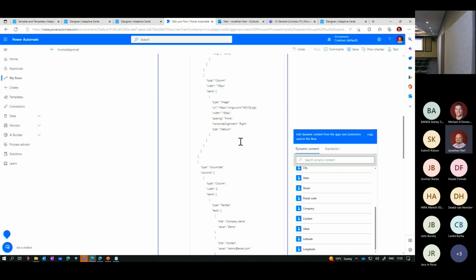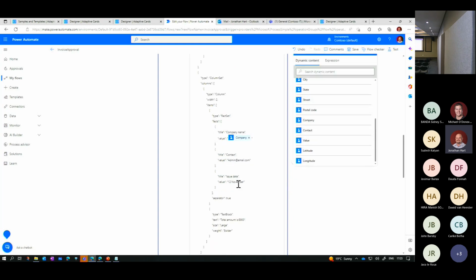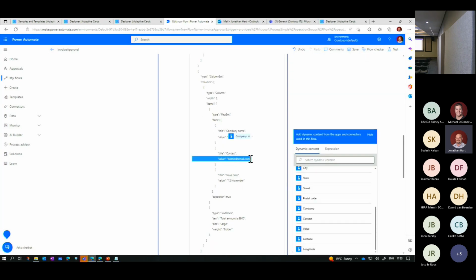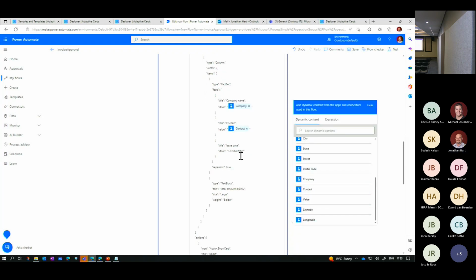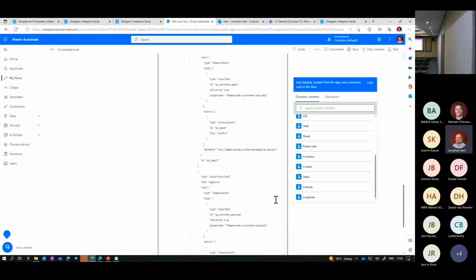We're also going to come down to their demo. That's also going to be company. Admin over here, we're going to use for the contact. And the issue date will leave hard-coded. I haven't corrected that one. And then this value over here, let's bring in the value inside there. Okay.